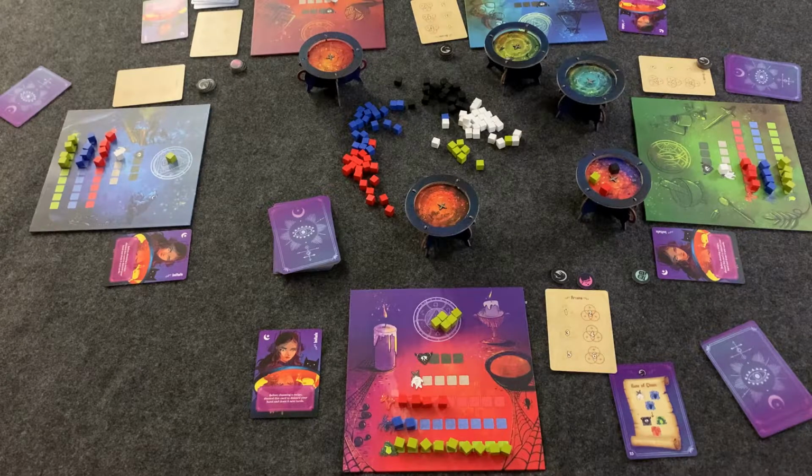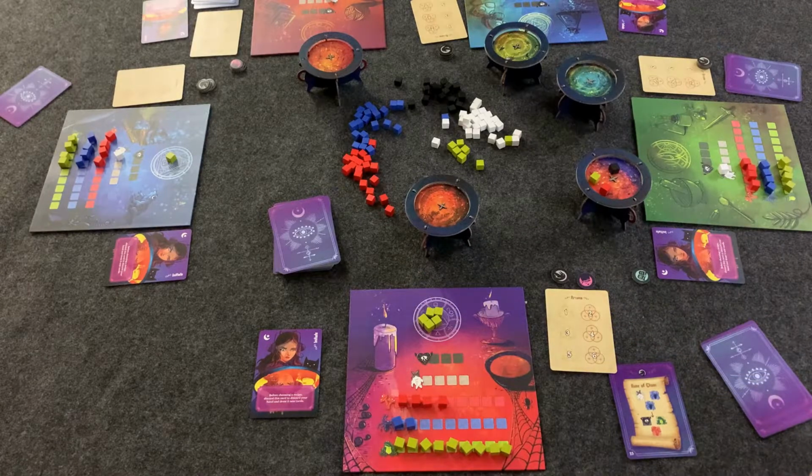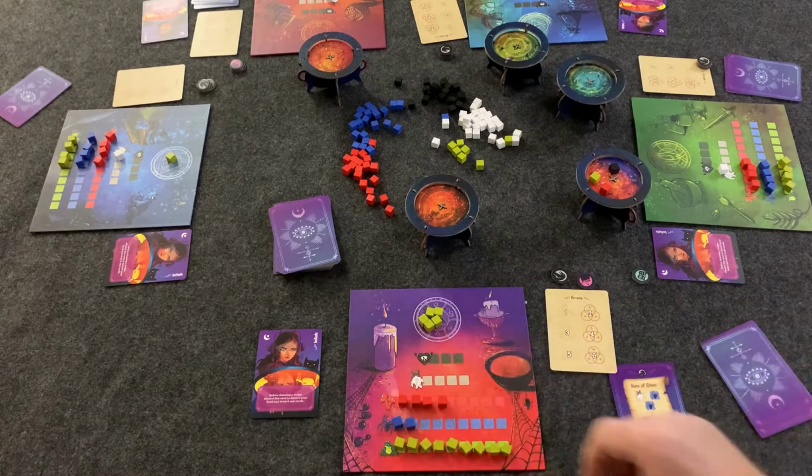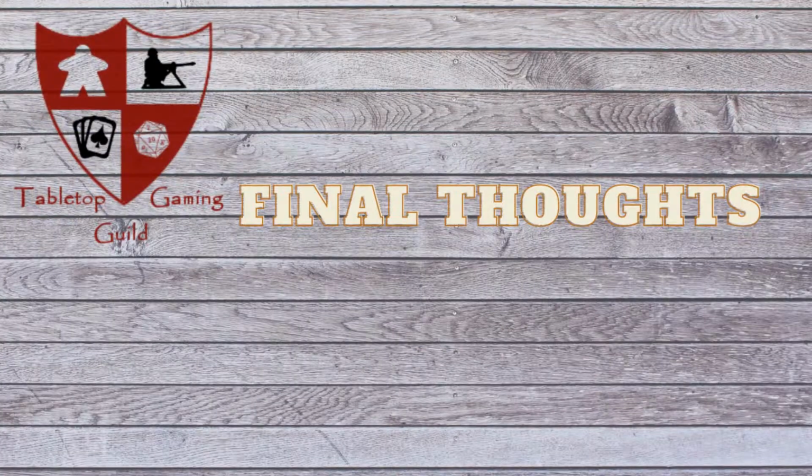If that's not the case, the player with the most different types of ingredients in here will win. If that's still a tie, the tied player with the least number of ingredients on their workbench is the winner. If it's still a tie, they share the victory. So that's how you're going to play Whirling Witchcraft. Let's go ahead and get back up to the table here, and I'll give you my final thoughts.